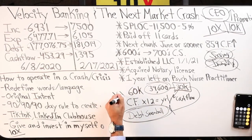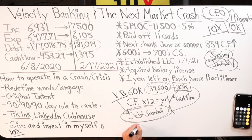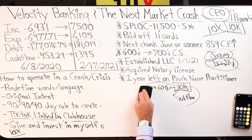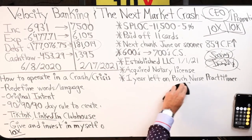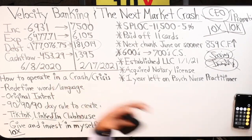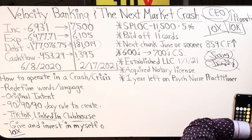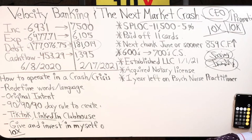In order for velocity banking to make sense, it has to beat debt snowball by at least 30 to 40% or higher, ideally. As long as you chunk more than what the cash flow is per year, you go faster than debt snowball — that's the whole point. So use debt snowball as your measuring stick, 66%, take your cash flow times it by 12, see where the two numbers lie, and pick a number — nothing above 66%, nothing below your cash flow times 12 — and you'll get a pretty decent number to start with.